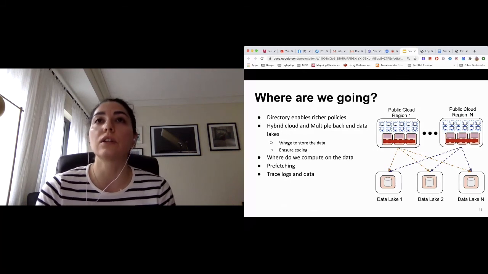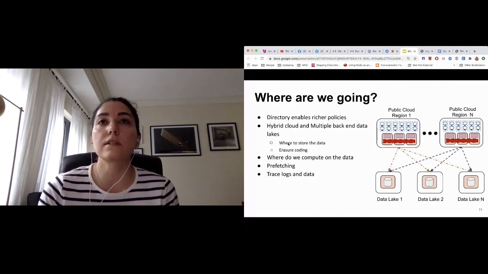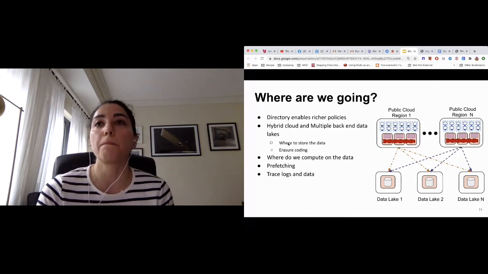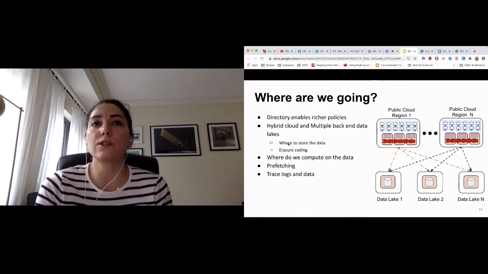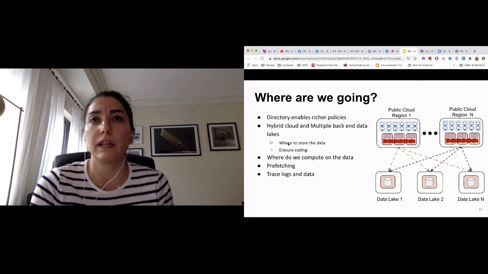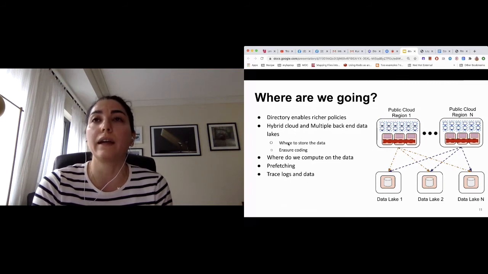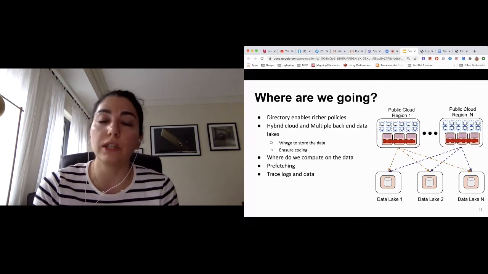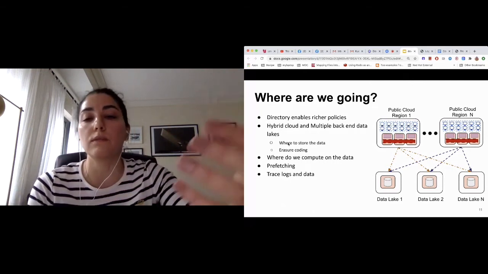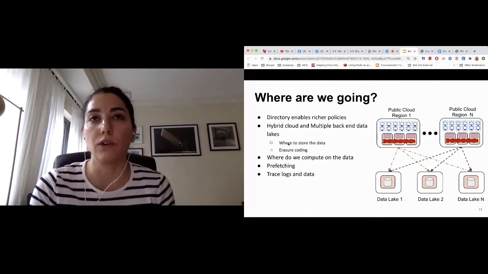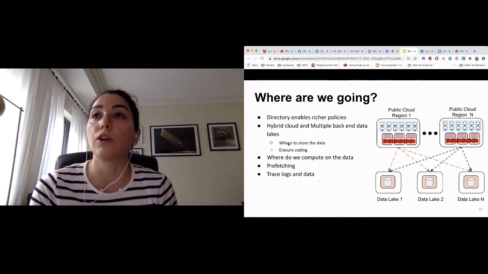We want to build a cache not for a single data lake, but for multiple, geo-distributed data lakes. For instance, the Open Storage Network deploys one-petabyte data lakes all around the country. And one of the problems they are facing today is that each user has to define where to store their data, which data lake to store it in. So can we use caching to do this more automatically? Can we place the data on behalf of the user without the user telling us? Like, can we place user A's data in data lake A, user B's data in data lake N, for instance? Also, we want to explore how erasure coding works in the cache layer.